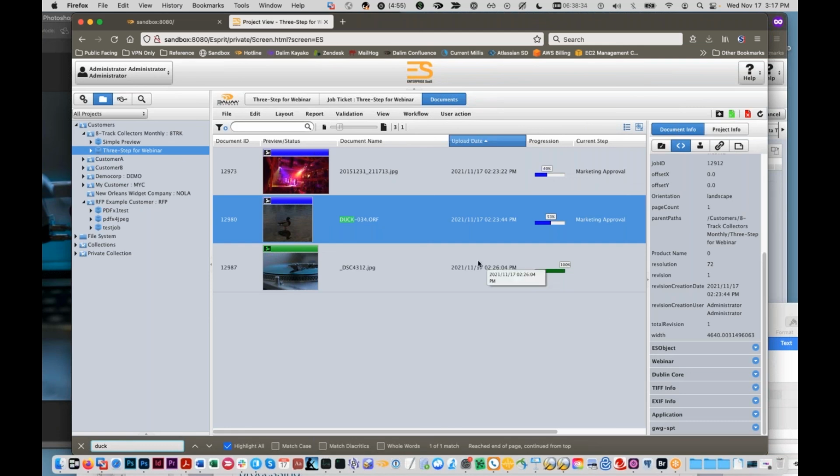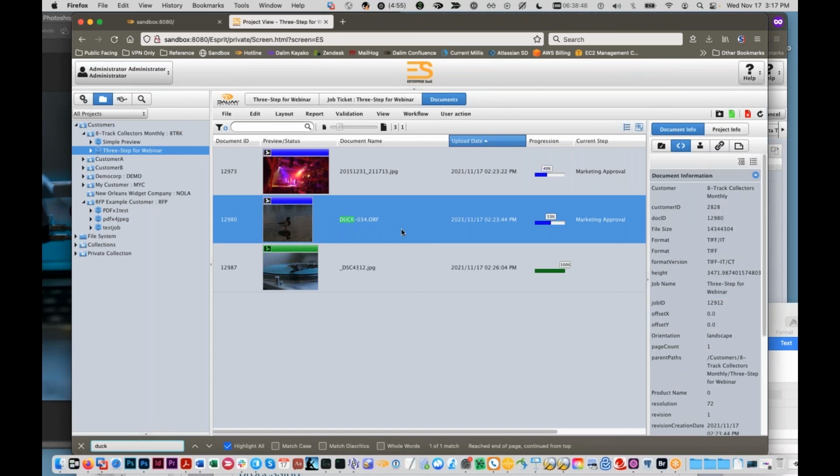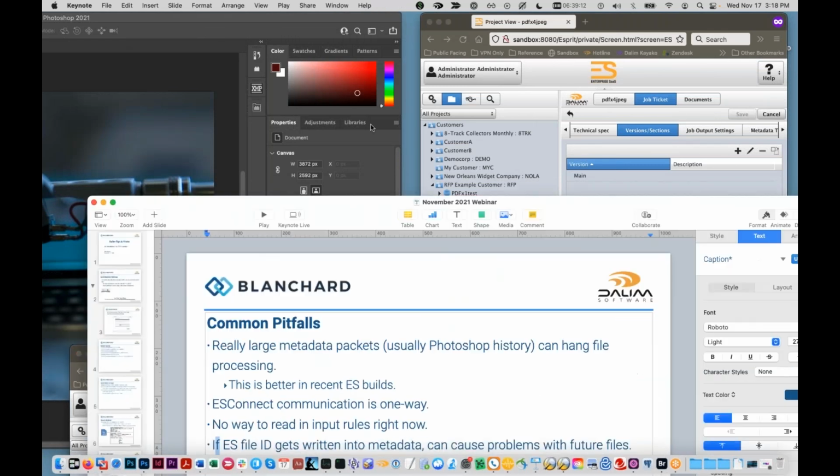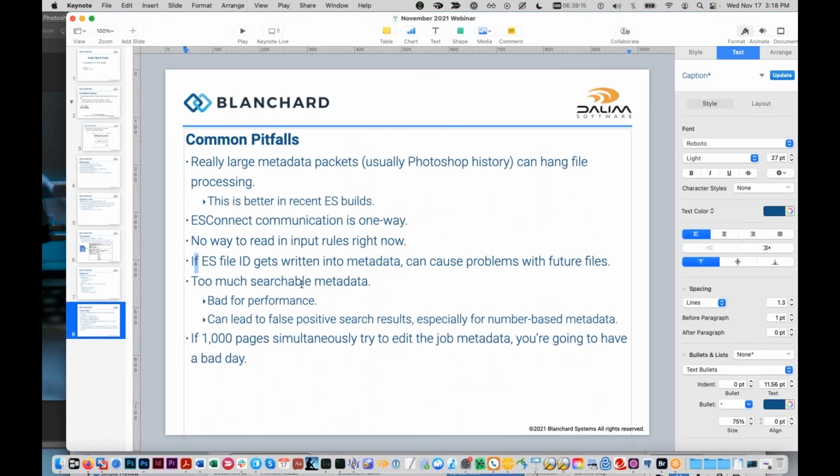But we ran into problems years ago where a customer had files on an ES file system that was set to automatically write every change into metadata. And it kept writing the document ID and the document name, ES's document name, into the metadata. The problem is that they would retouch that file and upload a new revision or a different version of it with a different name or different ID. And the old one got written into metadata by ES, so that's what ES would see it as in search. They would search for whatever the current file name was and it wouldn't show up in search. So if you're having problems with that, that's one thing to check that you might want to disable.